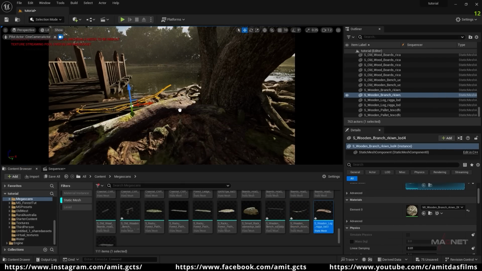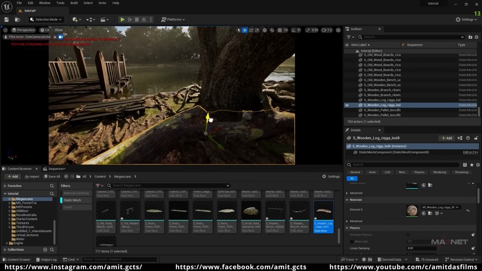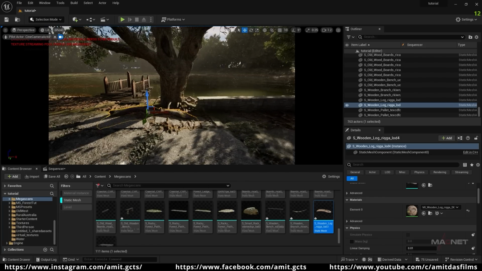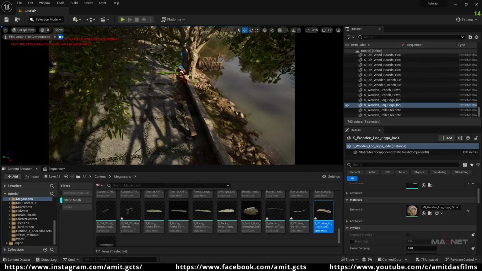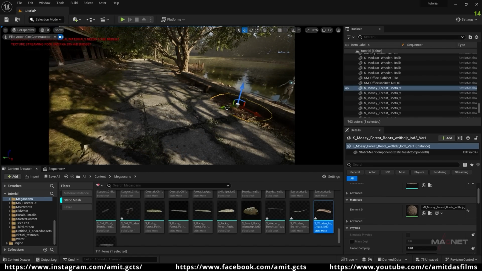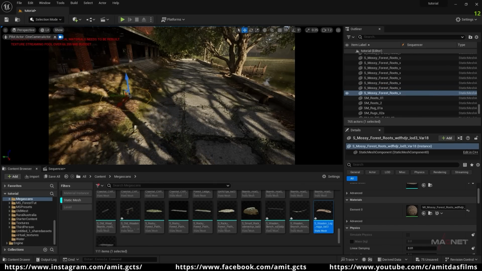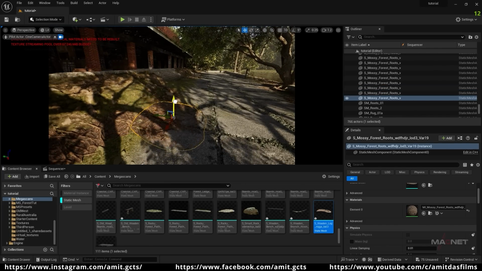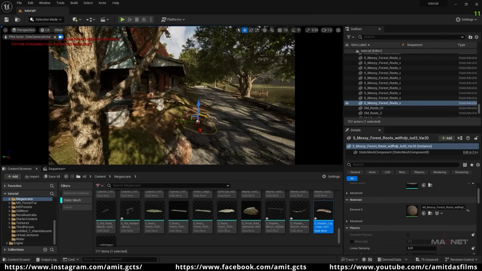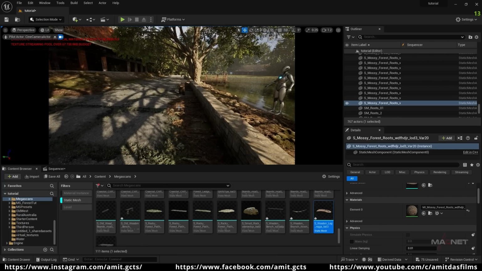And then also we have these nice logs here. Okay, just like that. So now you can see that with these ground assets, it will look more amazing. And you can do the same thing over this side also. I'm not doing it to this whole area, but you will get the idea. So now you can see that with these ground assets, it really looks amazing.